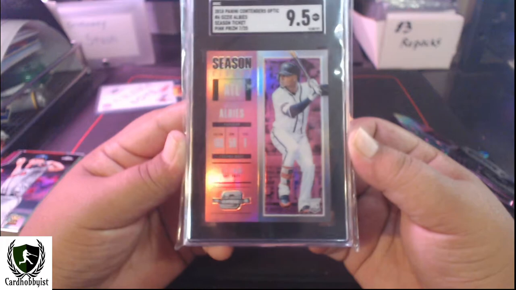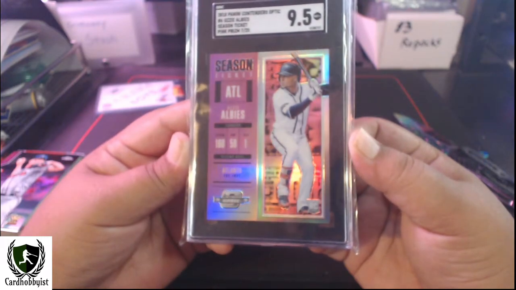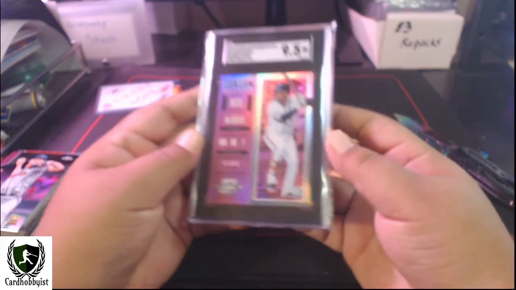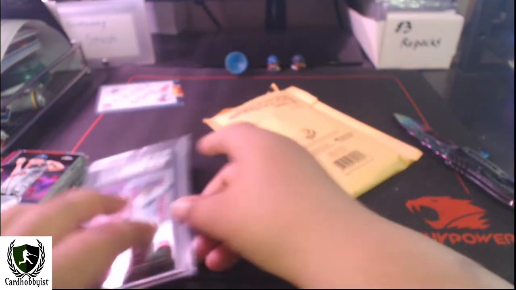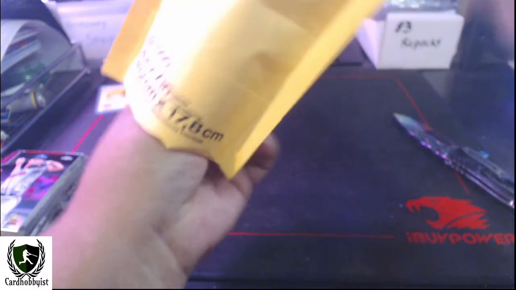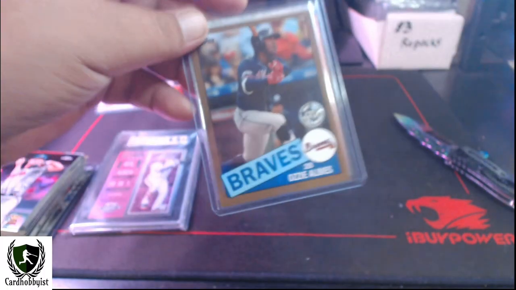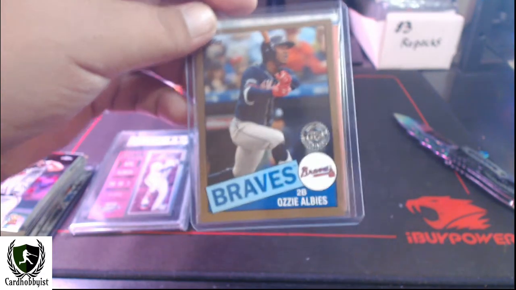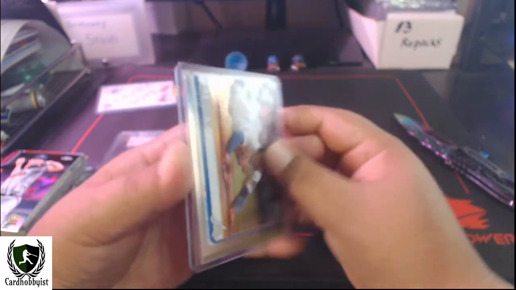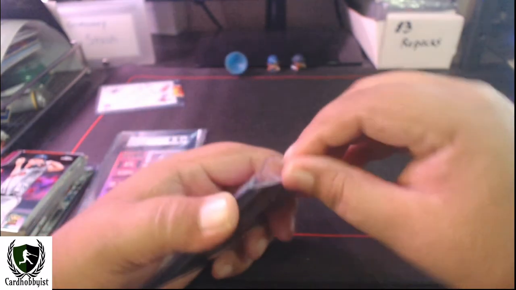Pink Contenders, 9.5 Mint Plus. That is sweet, dude. I don't deserve nothing like that, man. Come on. Wow. And there's, oh, gold Albies. Man. And a refractor Albies. Wow, dude.